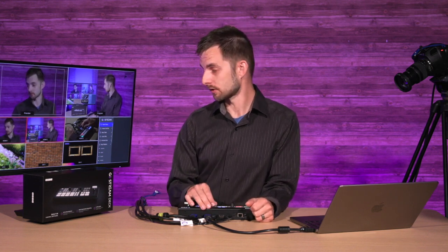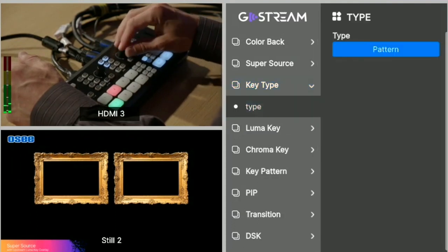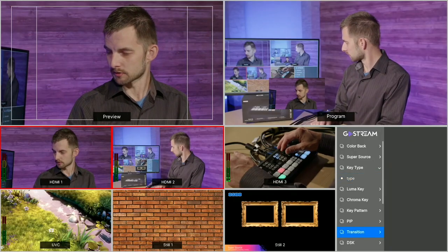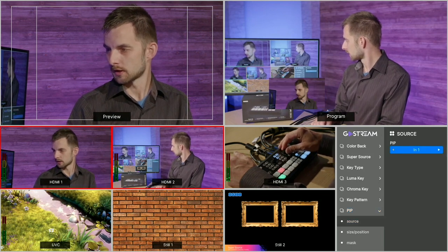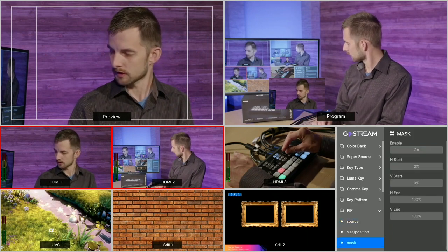Next on the list is the picture-in-picture, and the same thing goes. You go all the way up to key type, and then you pick picture-in-picture. Back to menu and down to the settings. There you go. Source, pick which one you want. Camera one works pretty good. There you go. Down, size and position.